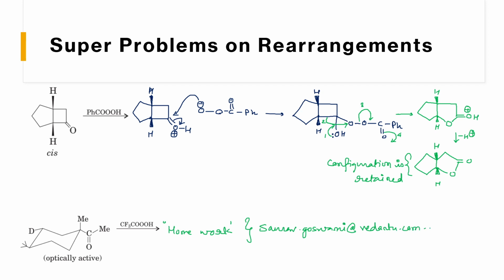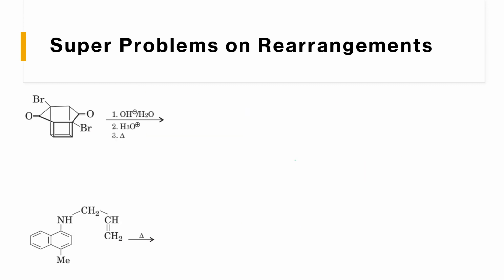saurav.goswami@vedantu.com and प्लीज ड्रॉ द प्रॉपर मैकेनिज्म. पूरा का पूरा मैकेनिज्म दिखाइए कैसे बॉन्ड्स ब्रेक हो रहे हैं, इन विच क्रोनोलॉजिकल ऑर्डर द बॉन्ड इज ब्रेकिंग, अगर आपने इस तरह से शो किया देन इट विल बी इजियर फॉर मी टू जज वेदर यू हैव डन इट प्रॉपरली एंड will be easier for me to assess your solution.